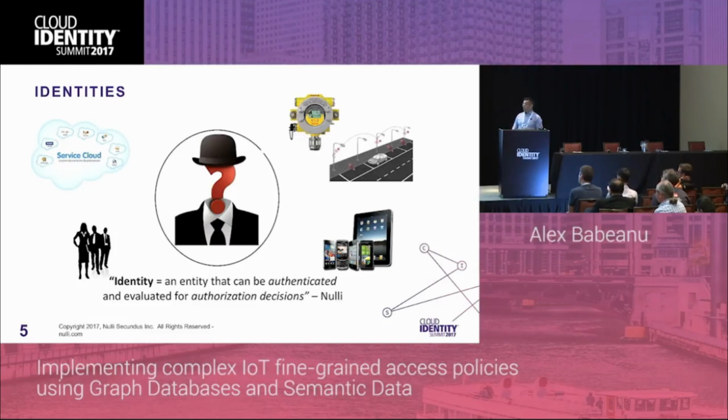Here we have smart sensors or smart cars. And the interesting piece here, the piece I'm going to focus on, is authorization. So in this talk, I'm going to assume that all the identities have already been authenticated by some means. So given that, how do you enforce authorization? Well, through the use of access policies.